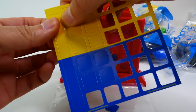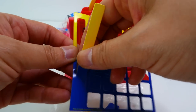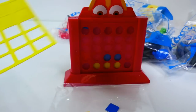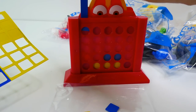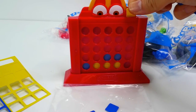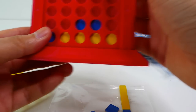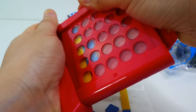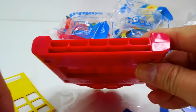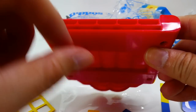If you get stuck, you can use this long piece to help push in the little pieces. Yellow wins! To take it out, you just pop this back out and shake it all. When you're done, you can store all the pieces in the slot and cover it up. Super cool!